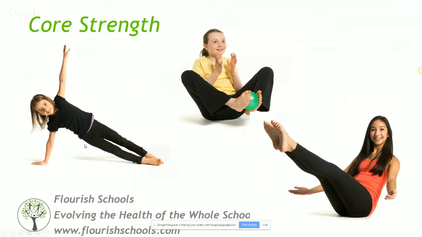So this is the plank, the side plank that I love to throw in for the athletes and the boys and the high schoolers to get them really engaged and thinking, because it's a more challenging pose to do. For the younger kids, you can do a pose called seal, where you toss this ball around a circle or pass it from person to person. That gets them connecting and interacting. And then the typical boat pose here, where you can have your knees bent to make it easier or legs extended. So it's just some good poses. Working on core is really, really important for kids. And then I would typically do these before going upside down.